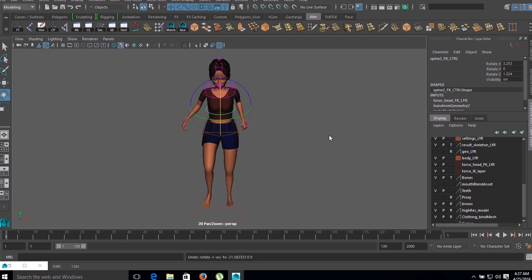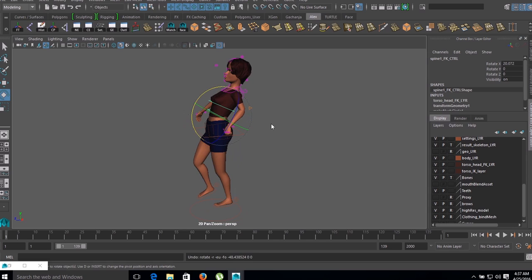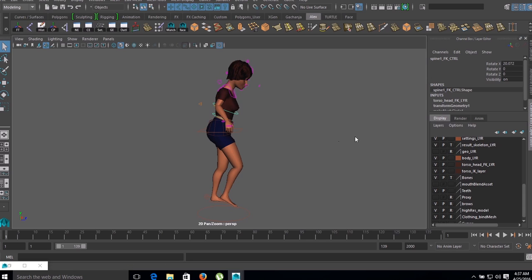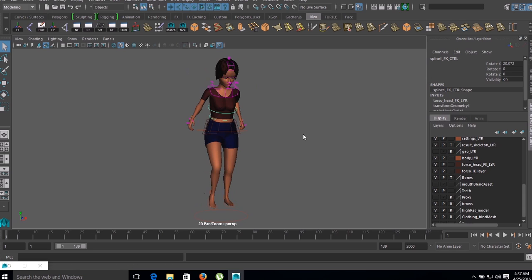We've got two controls for the spine. The bottom control pivots around the hip area and gives us great control over our torso.